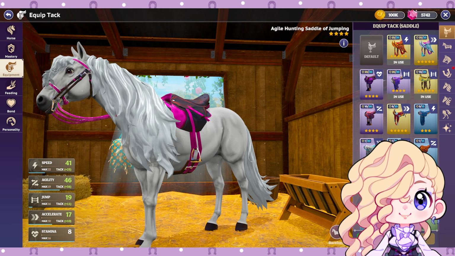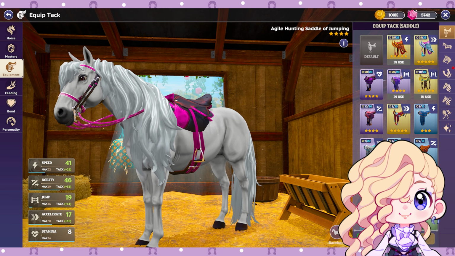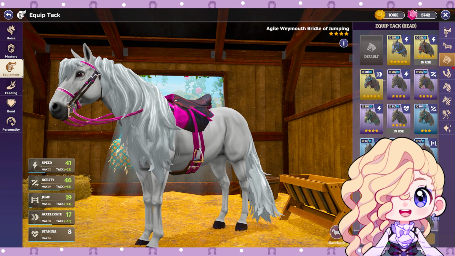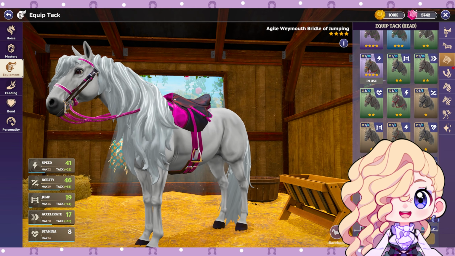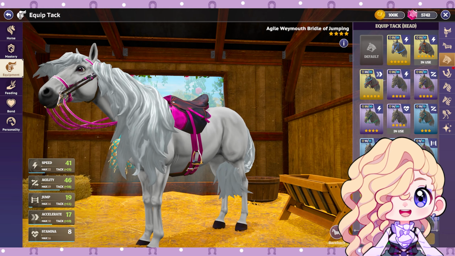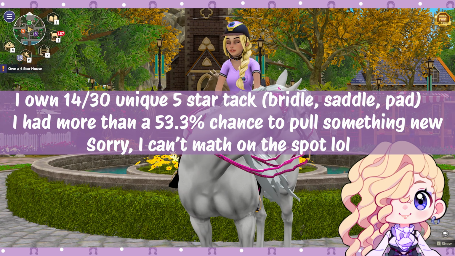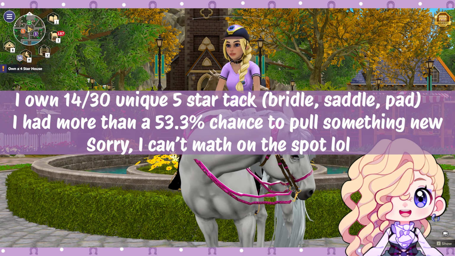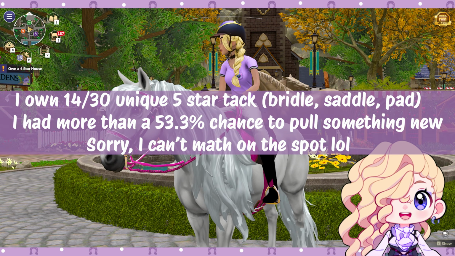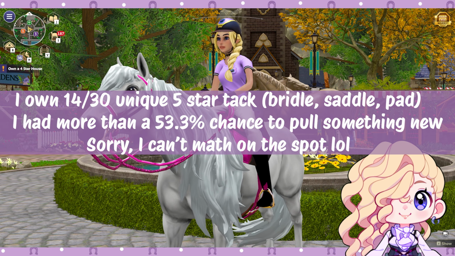I have 4 saddles out of like what, I think 10 designs for every saddle. And then for bridles, I have 1, 2, 3, 4, 5. Okay, so I have 5 bridles. So like, okay. But it's like I had less than a 50% chance of getting something new just based on like brain math. I could be wrong. But yeah, like I literally had a less than 50% chance of getting something new. Sorry, more than a 50% chance. And the game is just like, nah.